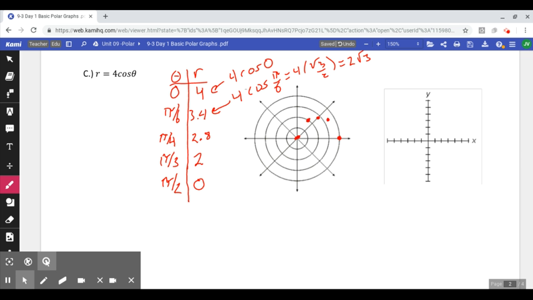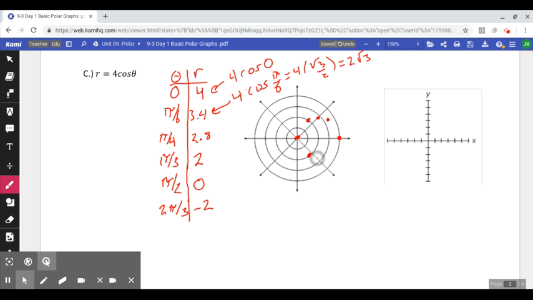If we continue on, we've got 2 pi over 3 next. Now the cosine of 2 pi over 3 is negative 1/2, and so negative 1/2 times 4 would be negative 2. So when I plot this point here, I don't actually want to go 2 pi over 3. I want to go in that opposite direction by 2 units. So I'm going to be down here. Once again, that's opposite of the direction that we would have gone, which would have been up here. So that point would not be on this graph because the radius is negative here.